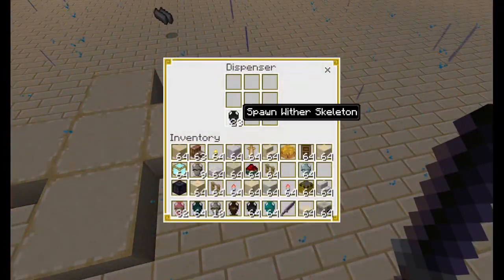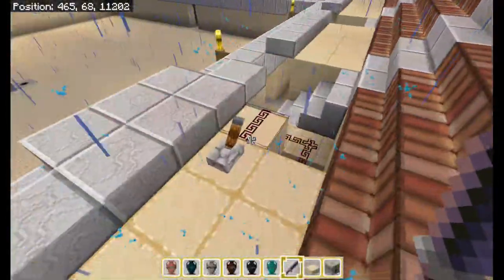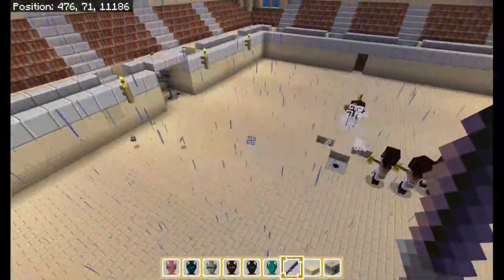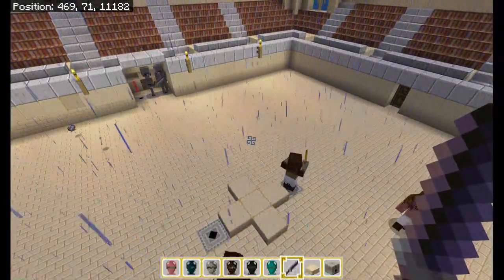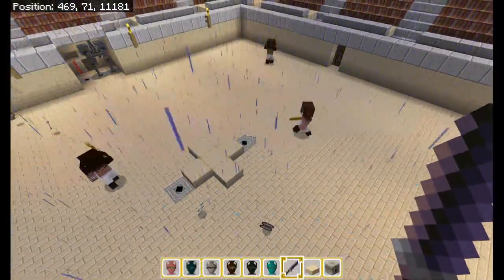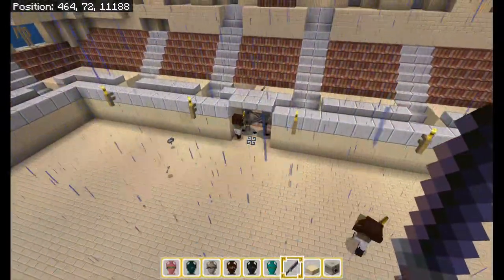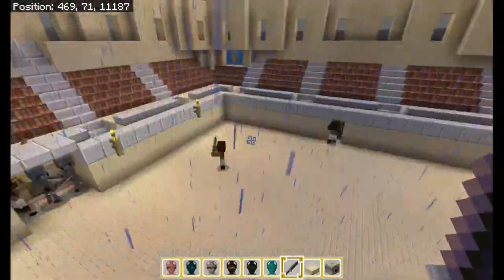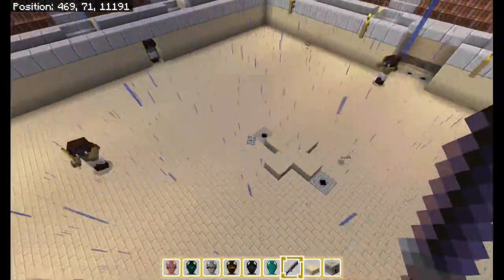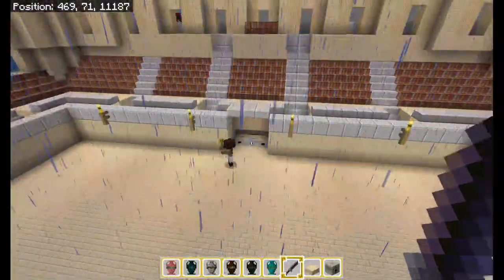Alright, so what did I put in here? Oh, one wither skeleton. Some zombified piglins. Thought they were all zombified piglins. Well, they go right for the wither skeletons when they first spawn in. There they go. Oh. See, something weird happens. They start targeting them and then they're like, oh, nope. Screw it. I feel like maybe I should put the pig guys in there and then just put wither skeletons all around.